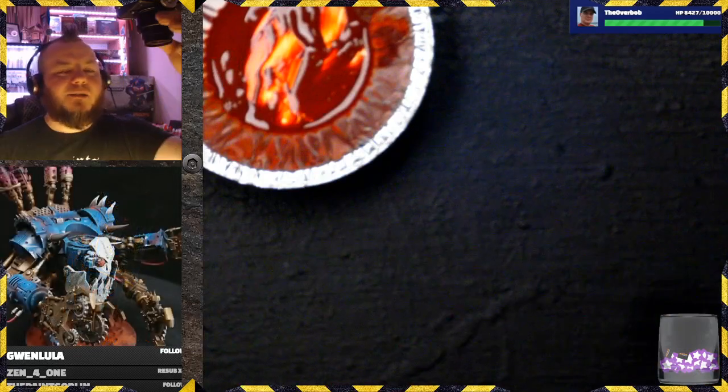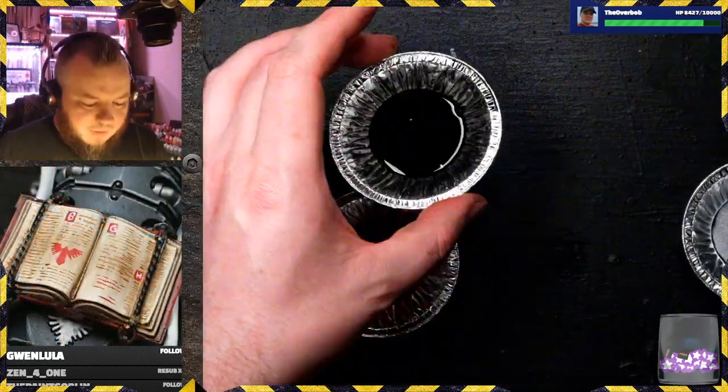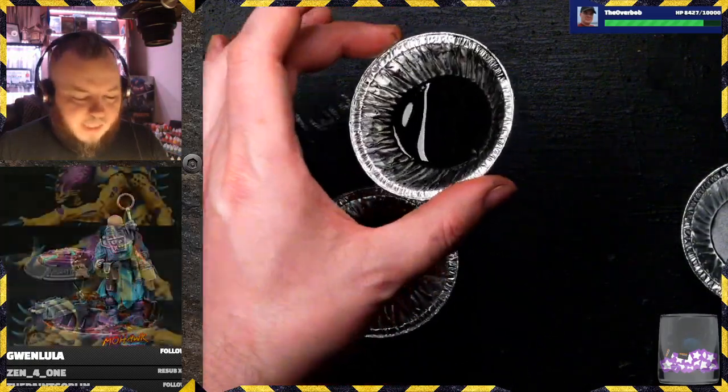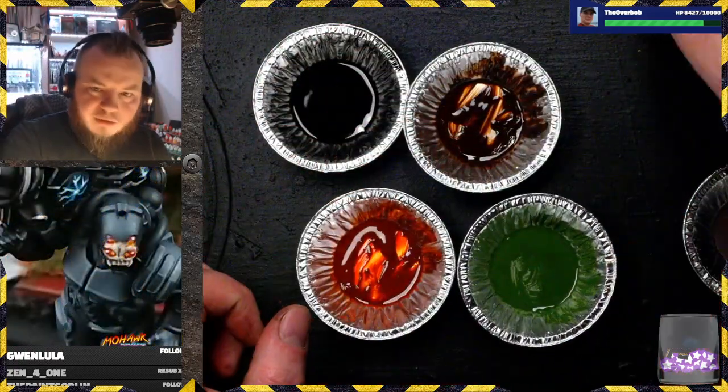Let's go back now to our oils that we just created. None of these are particularly thin, apart from the black one. As you can see, we've got a nice sort of panel line wash there. Everything else, we've got a proper gloppy soup with.